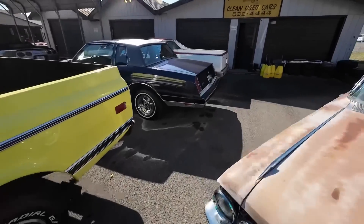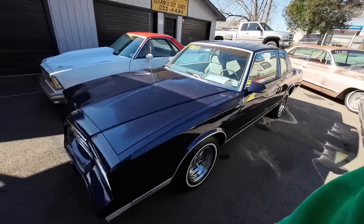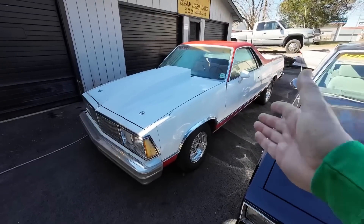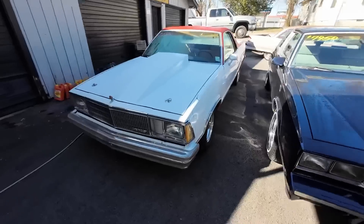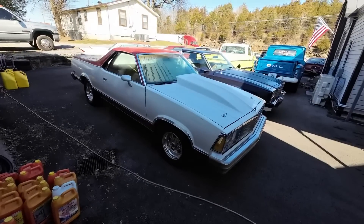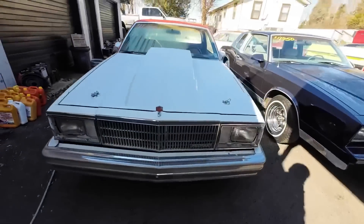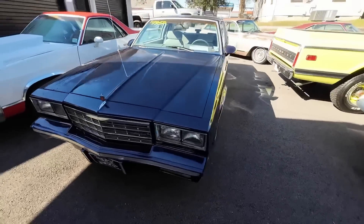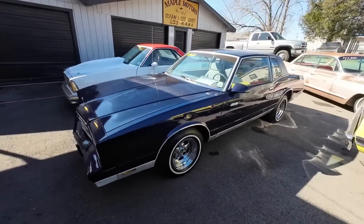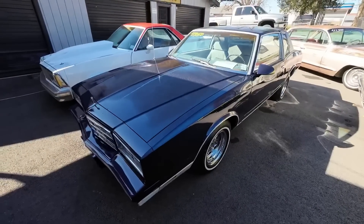We've got a few new ones back here. This one just came in — old Monte Carlo and the El Camino. This one's priced at 11.9, it's a 1980 El Camino. I've got to do a video on this one — it came in Friday at the last minute, got cleaned up, so I was never able to do the video. Right next to it is the Monte Carlo, an 86 model, priced at 79.50. It's honestly a pretty nice car all the way around — I did the video on it and hopefully I'll have that out for you today.